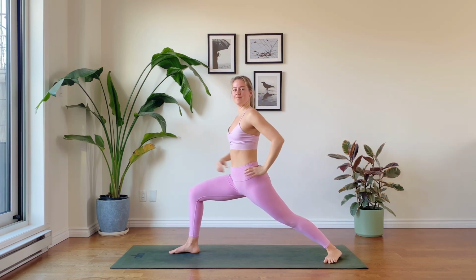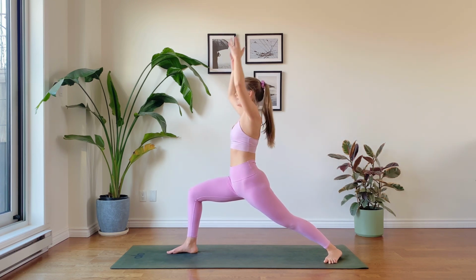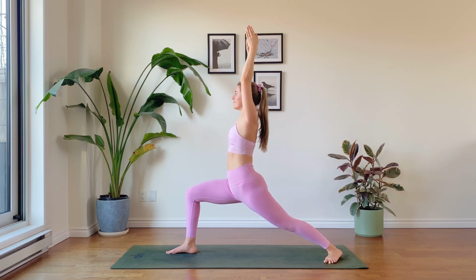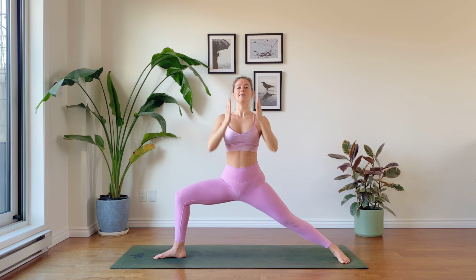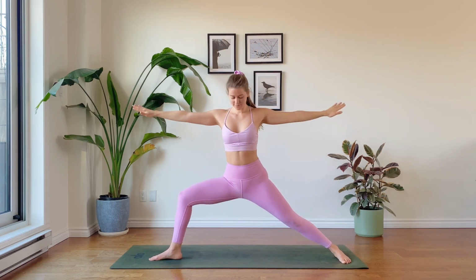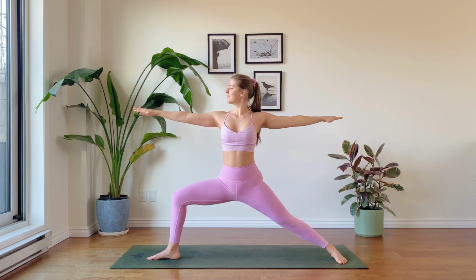Know that you can always start off with your palms on your hips to help you find that pelvic alignment. We want to guide our right hip back as we push our left hip forwards. Channeling energy upwards. And from here, pivoting to the left, warrior two. Aligning your hips with your shoulders, arms are extended at shoulder height. Doing your best to create a 90 degree angle with your right knee and the earth.